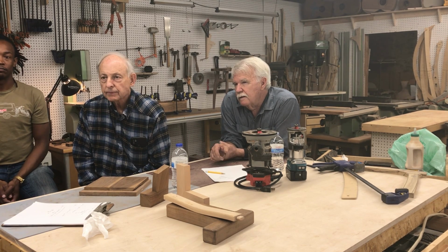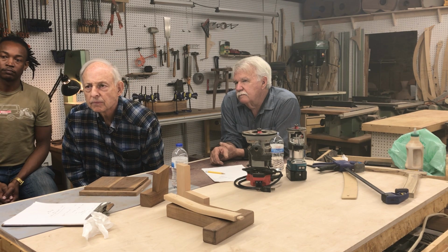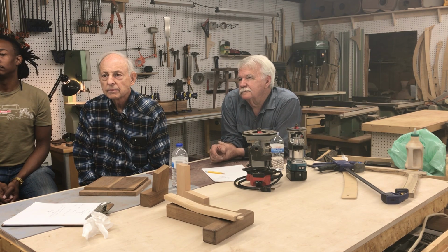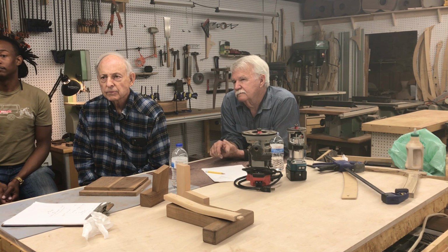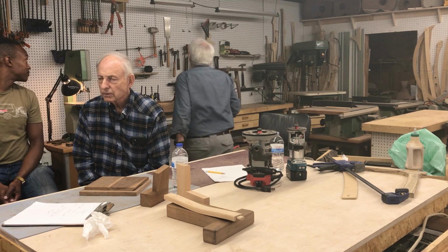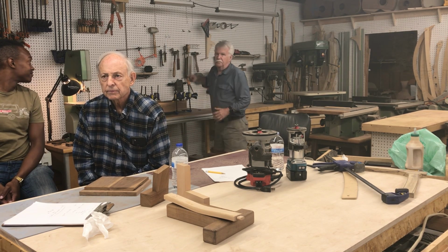One last question here, or actually two last questions. We'll go with that. I have a question. Speaking about doing Japanese joints, there are so many different Japanese saws out there. Pull saws, flush cut saws. Do you have any advice? It's probably the one saw I don't really have. I was looking to purchase a flush cut pull saw. What would you recommend? There are different types and the names are very similar, but I don't really understand the difference between them.